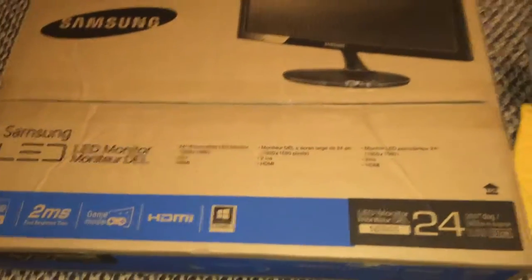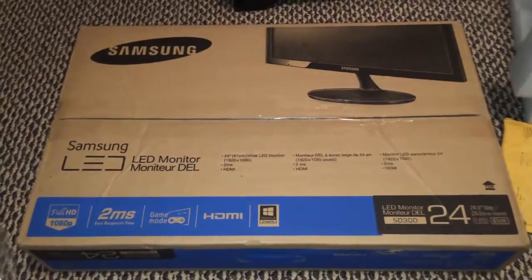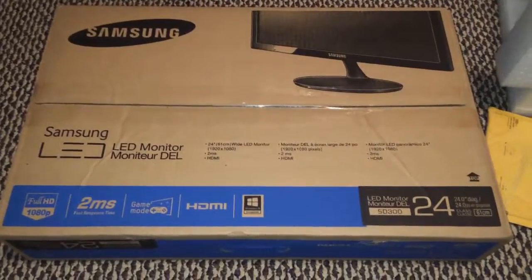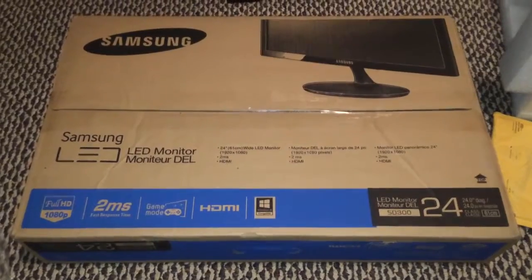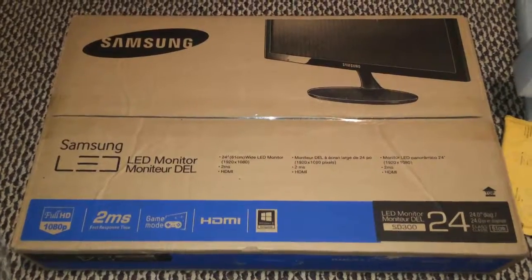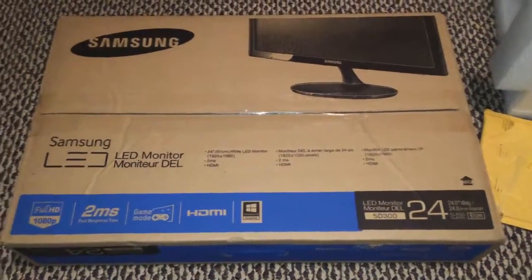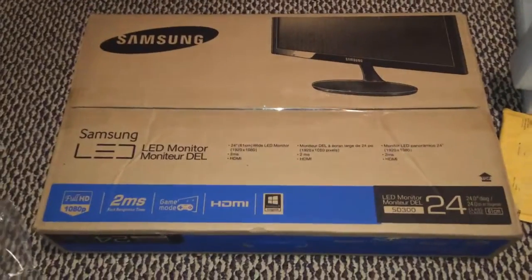I actually have a 40-inch Vizio television that I'm planning on using with the computer once it gets back into use. It's kind of out of commission at the moment, so I'm going to put that on once I get that back up and going. But this is going to be the stand-in for right now. Then this will go on my laptop once I get the TV back up here.